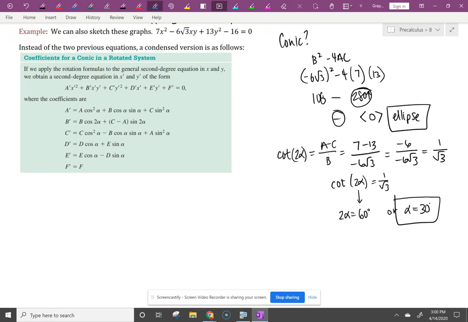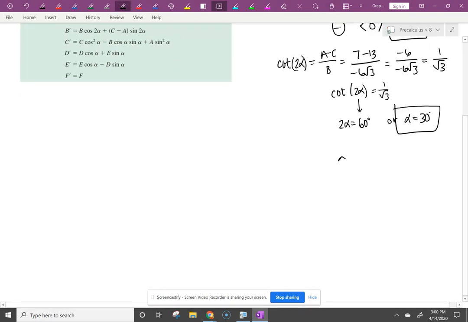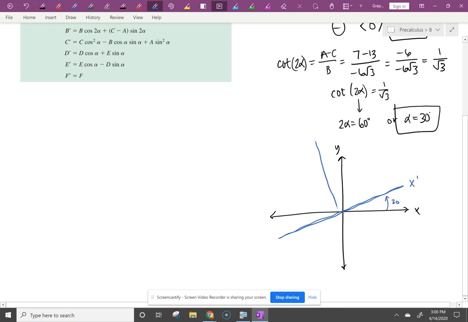Now the fun. We know that if our original equation was x and y, so if I know that this is our x-axis and our y-axis, they are now rotated 30 degrees. So about 30 degrees goes like this, right? So if I kind of go like this, nice straight line, that we'll call x prime because this is 30 degrees. And this we will call y prime because that's, again, about 30-degree rotation. And we know how to build our equation of an ellipse off of that.